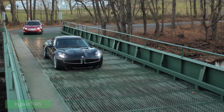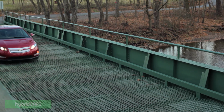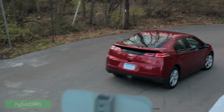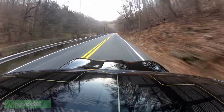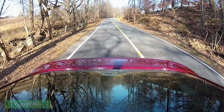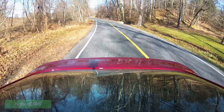In alike, as you probably well know, is they're both extended range electric vehicles where they have a large battery pack and a propulsion motor that drives the drivetrain, so that you can drive these cars like electric vehicles up to 25 to 50 miles depending on how you're using the car. And then afterwards you have a gasoline generator that charges the battery and keeps the car going. So that's how they're alike, right? Different is one costs about 2.5 times more than the other one. That would be the Karma, obviously.